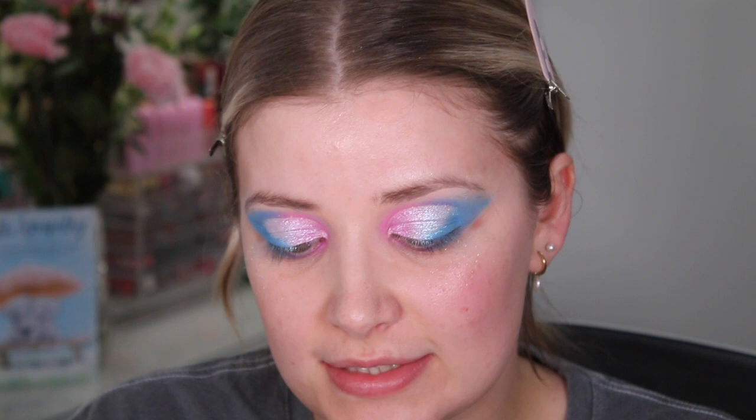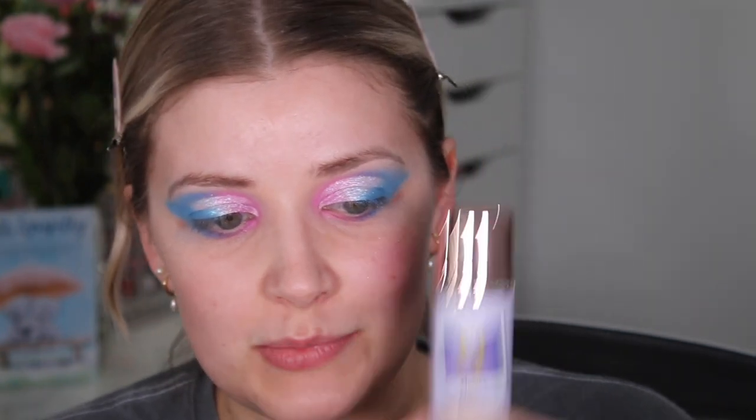Let me finish off the rest of my makeup and we'll come back to test the Monica Setting Spray — the Carmen Fixing Spray with Hyaluronic Acid and Vitamin E. It's a little mini one that costs £6 and is meant to be a sweet pineapple scent. Here's a close-up of the finished look. Do I wish the blue was slightly more pigmented? Yes, definitely. I feel like it lets down the outer part of the look a little bit. But I feel like the sexiest Tango Ice Blast in my life.